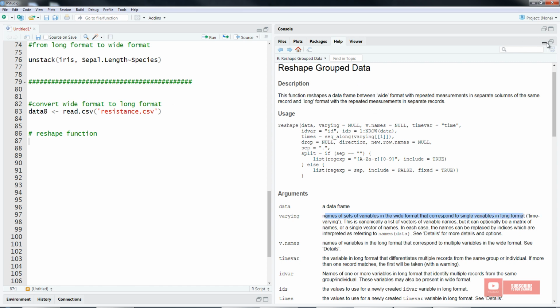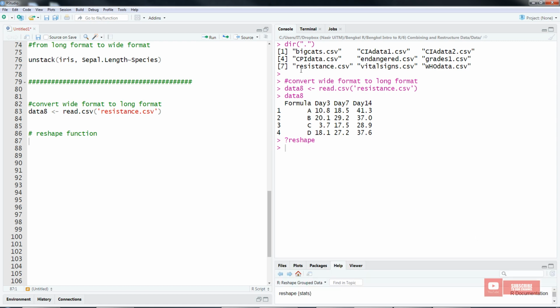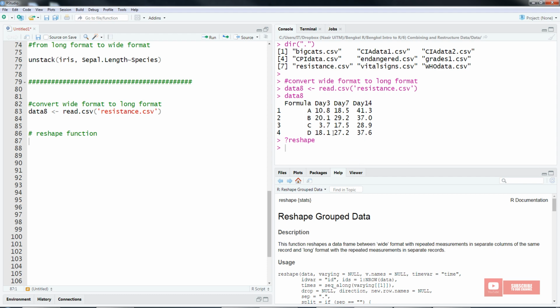Maksudnya, kalau kita tengok dekat sini, variable mana yang dalam wide format ni, dia akan jadi satu variable dalam long format. Maksudnya di sini kita ada banyak variable day 3, day 7 and day 30, day 14. So yang ni kita akan jadikan dalam satu variable long format. I hope you understand this one.